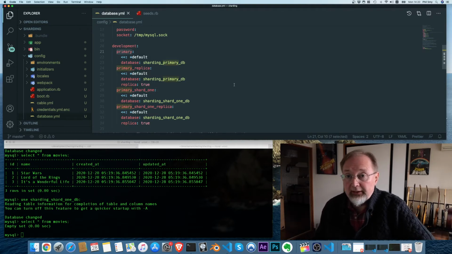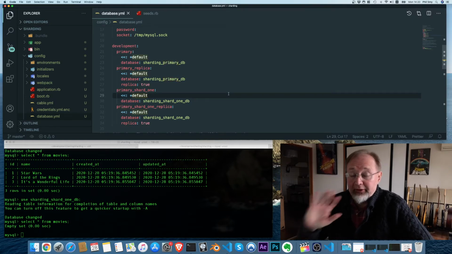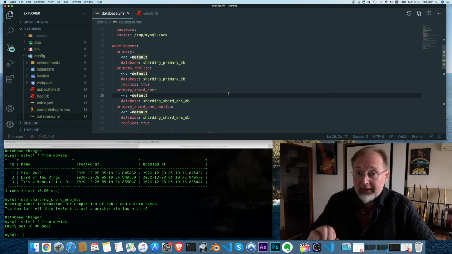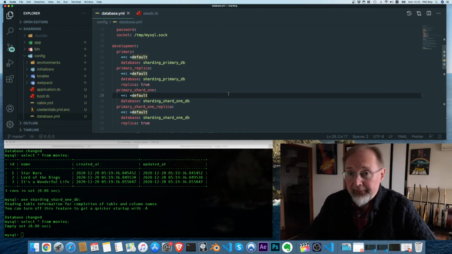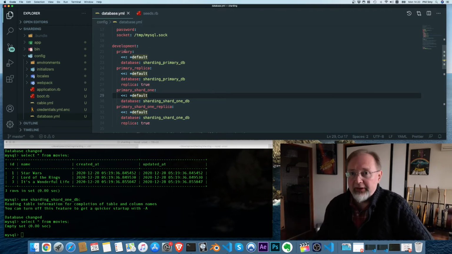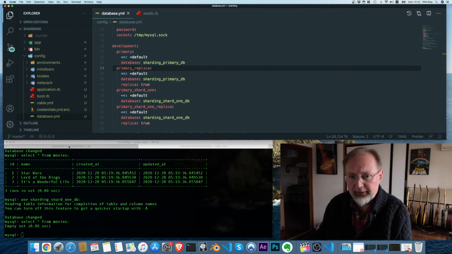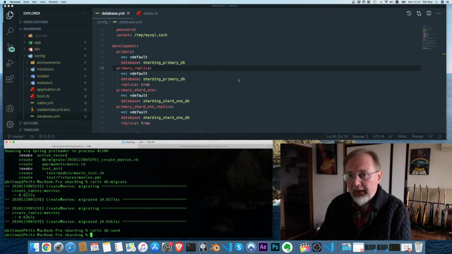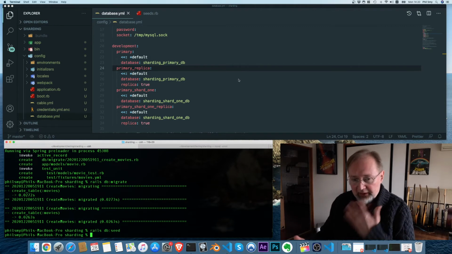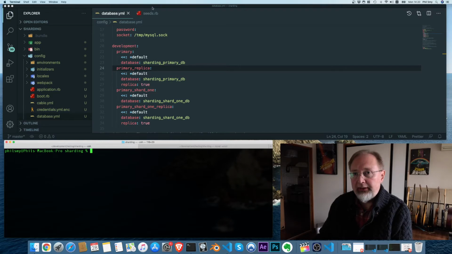And my assumption is that it uses the first database defined there, because there's nothing in the shard, unless it's using the name primary. I don't know. I haven't looked into this. This is something new for me. Like I said, we're exploring together here. So maybe it's using the first defined database. If somebody knows different, let me know in the comments, nicely please. Thank you. So, okay, there we go. We've created some stuff and put it into the database.